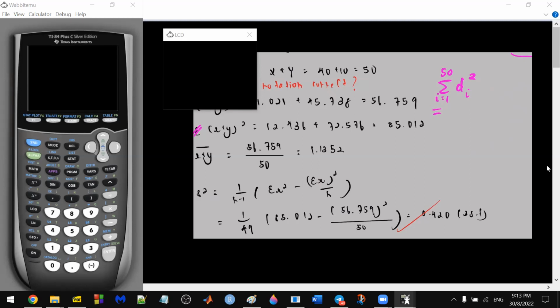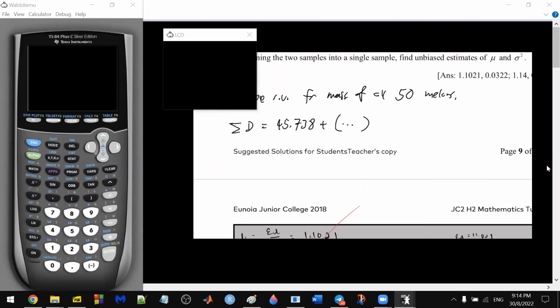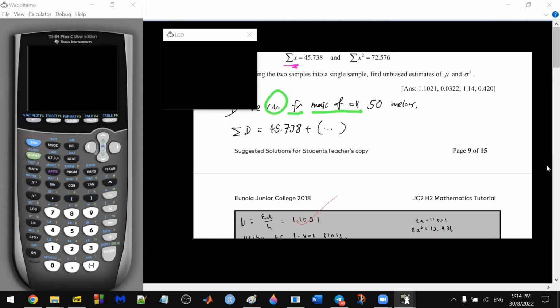So it's just the sum. Okay, this is correct. This is fine. But notation wise, don't put bracket square. In this case, we are not doing x plus y bracket square. We're literally doing something similar to x squared plus y squared. Or more simply, just introduce a new letter, capital D for distribution, then little d for the value. Then d_i squared, I don't need bracket, just d. So I say let D be the sum of the two samples. No, be the random variable for mass of all 50.